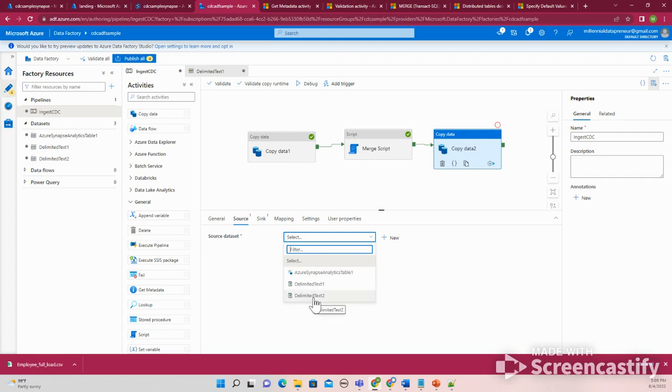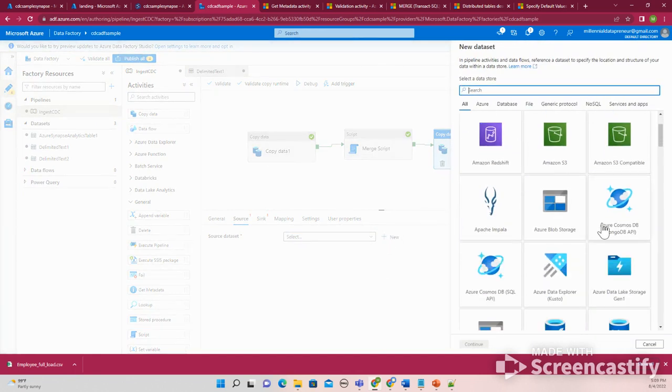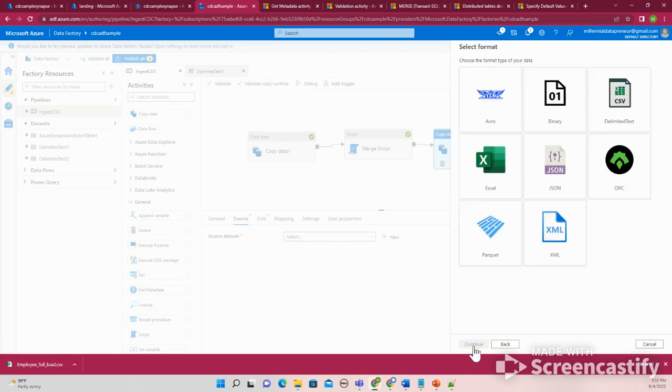So here in this case, let me create a new data set. Let's see, this is the first time trying to do this with Data Factory actually. So let's see if I use a binary file.